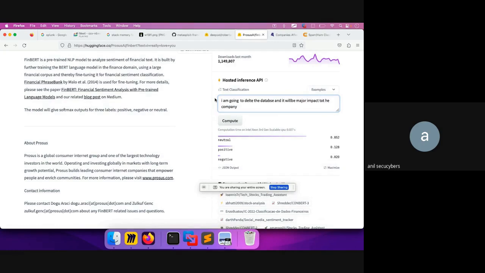So somewhere around this, there's a decision between two employees that they are about to delete the database of the company, which will have a major impact. And then we have to investigate which employees might be related to the attack that happened on the company. So what we did again is that we just fed the email data to that. And if you see, it actually tells me that it's a negative statement automatically. It's a very high score. Okay. And yeah, go on.